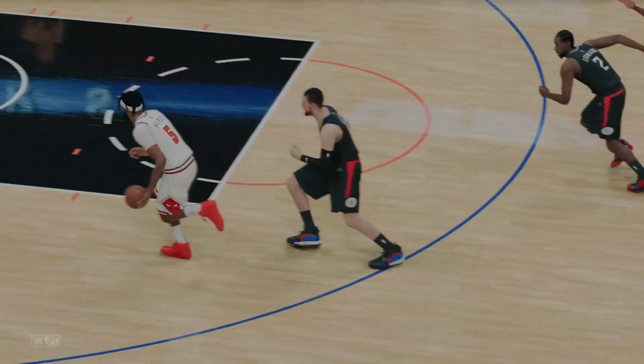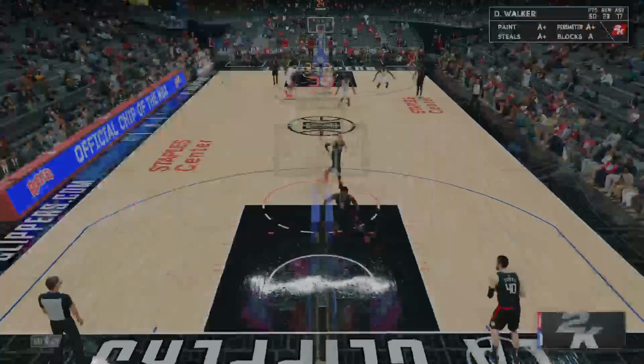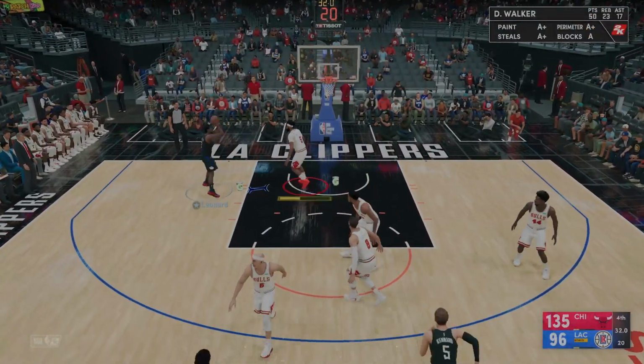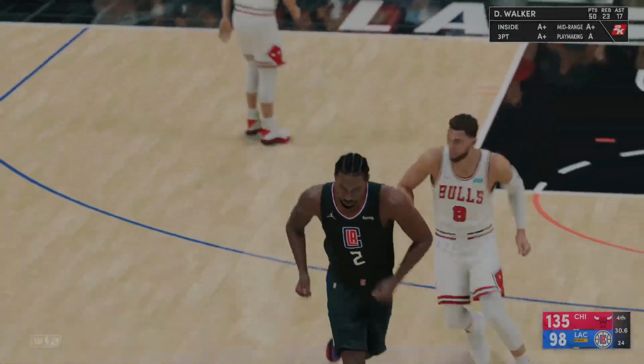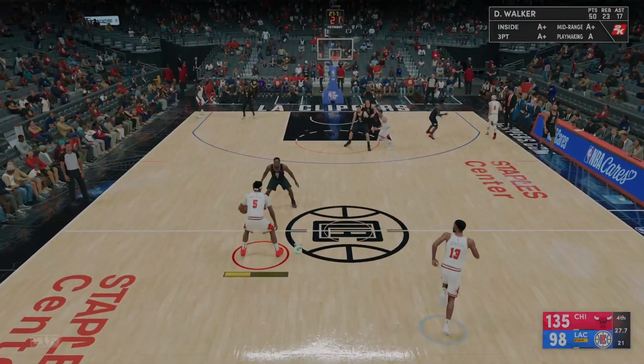Yeah, they've sucked the energy out of this arena. Tremendous effort on the road. And when you're on the road, you can't be tentative coming into a game like this. I thought their aggressive approach was the difference. Count that one. A solid playmaker. Bledsoe has the vision to take advantage of an imbalanced defense.